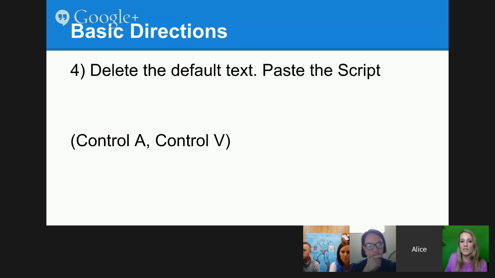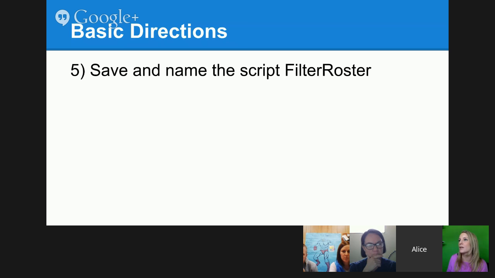You only have to do this once, but you have to do it per spreadsheet. So if you have a different one that you want to use this on, you'd have to do that again. Then you're going to save your script in the script editor, and I save the name as FilterRoster, because when you go to the add-on menu, whatever you save it as is what shows up in the add-on menu. It's just a temporary add to the add-on menu. It only works within that particular spreadsheet. In other spreadsheets, you won't see it in the add-on menu.